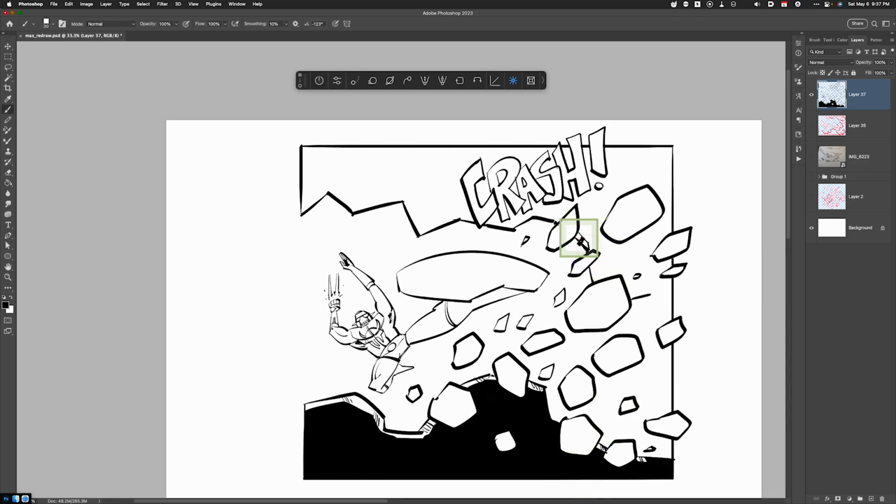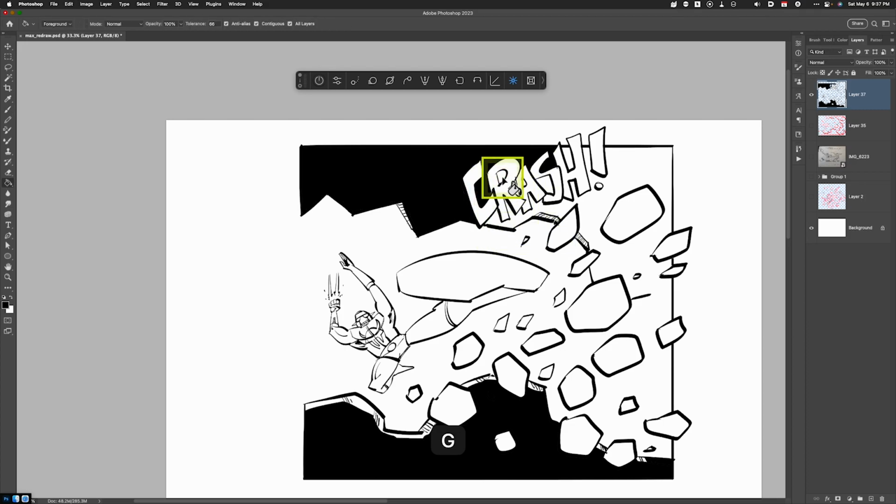Black fills are really, really good when you're trying to create some separation and also pull the eye in. There's a common misconception among a lot of newer artists that inking is simply just the line art. And I think that viewpoint is pretty limiting. There's so much you can do with inks.